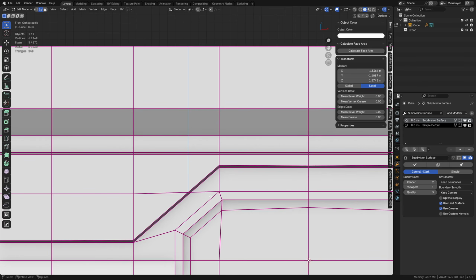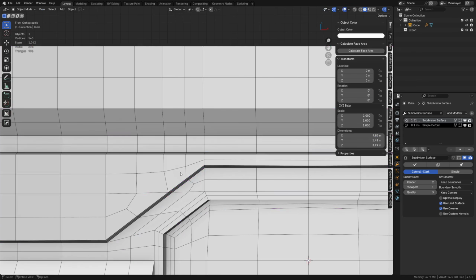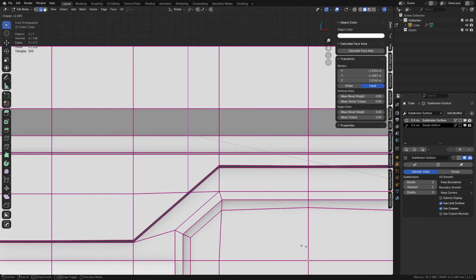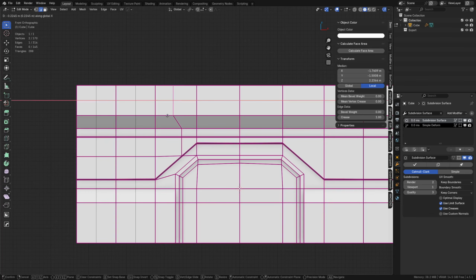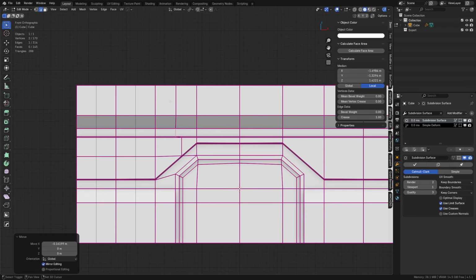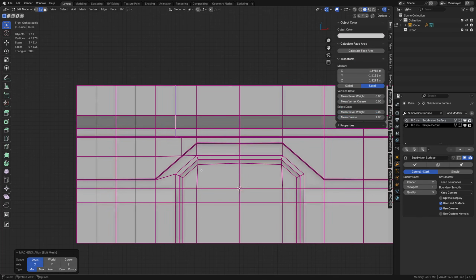Might need an extra edge for that one. Okay, kind of clean it up a little bit nicer. Now the problem with that one, though, of course, is that it's now created a denser spot right here, and we're still fairly low resolution. So all of these have to go up. You want to try to keep these edges balanced a lot of times so that they will bend correctly, if you would. We can kind of line all those back up maybe. Like so. Let me make that a little grayer. There you go.